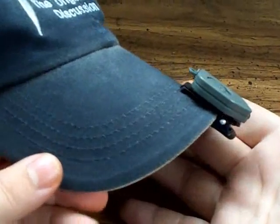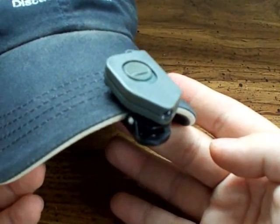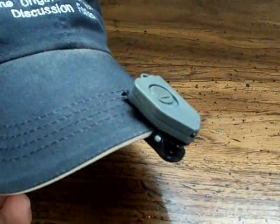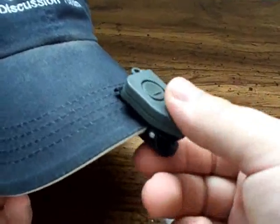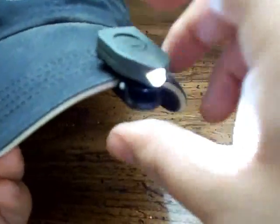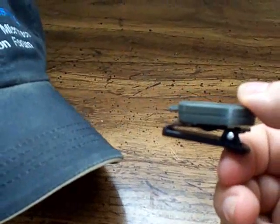Another option is throwing it on your hat. I've actually used this twice now putting up Christmas lights. I try to put them up before it gets too snowy and cold, and it started getting dark on me. This was on my belt at the time and I couldn't really see what I was doing, so I popped it right off my belt, clipped it right to my hat, which I usually wear outdoors. It was perfect — gave me hands-free lighting. I just looked exactly where I needed the light and I had it. That's what really sets this apart from other pocket LED lights.